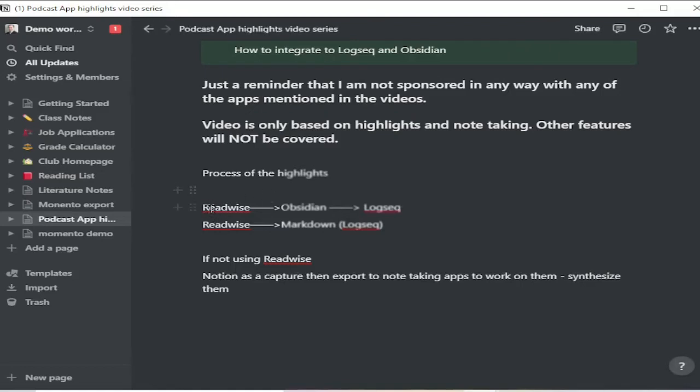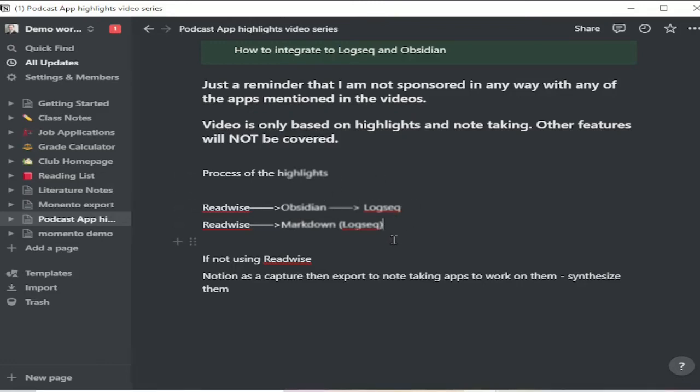This is actually how I currently use it. I collect everything in Readwise, which is then automatically exported to Obsidian, and since my Obsidian and my Logseq are working in sync, all my Readwise highlights are already in Logseq.